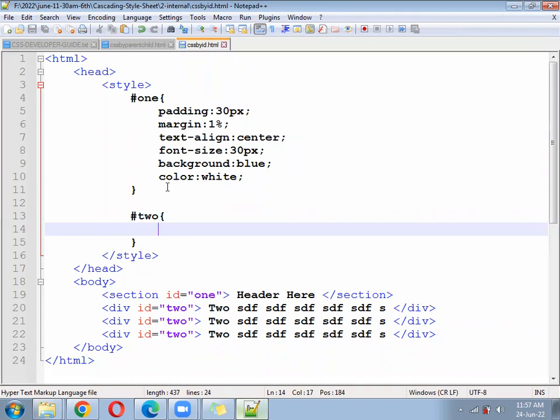Now write CSS for 2. For 1 you saw it's happening. For 2, write CSS so that 3 blocks appear in 1 line. We have 3 divisions below, right? Write some CSS so that all 3 divisions come in 1 line. Background should be pink color, and there should be some gap. Do something, write something, for ID 2.